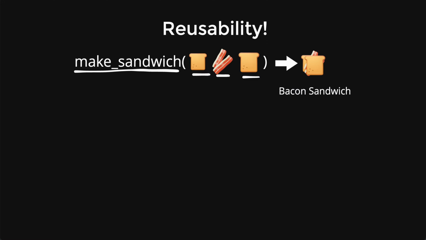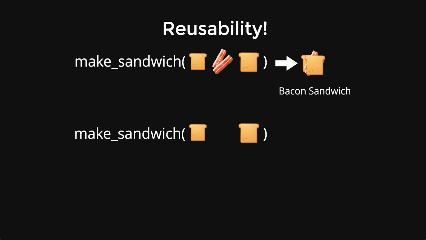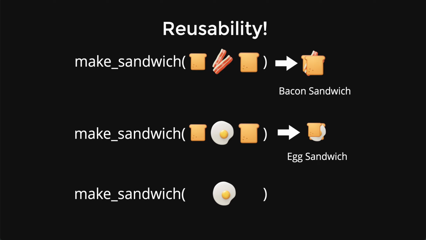Now we can use the same function or recipe again, but this time we might use a different ingredient. Instead of bacon, we can use an egg. And with this function, it will still make us a sandwich, but instead it will make us an egg sandwich. And now, instead of having bread, we use croissant, right? So we make a sandwich with a croissant, egg, and another croissant. And this will make us an egg croissant.